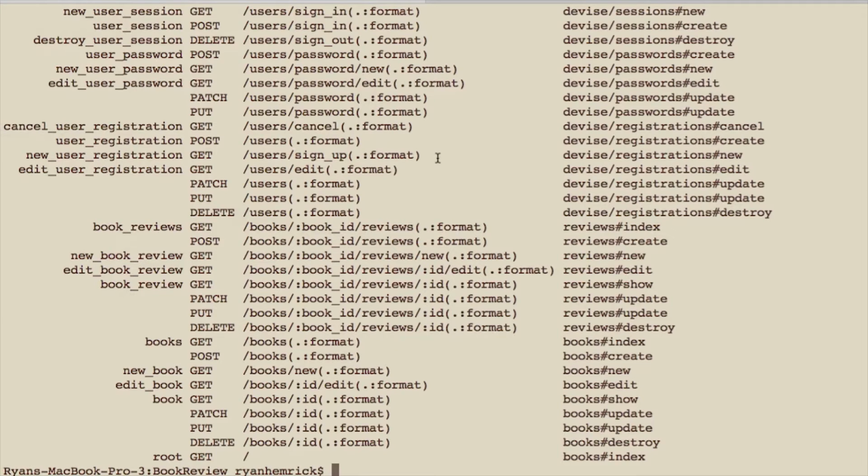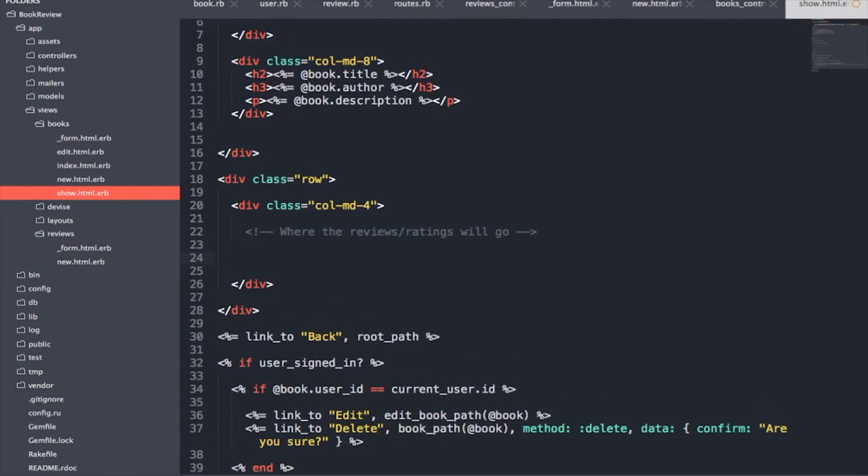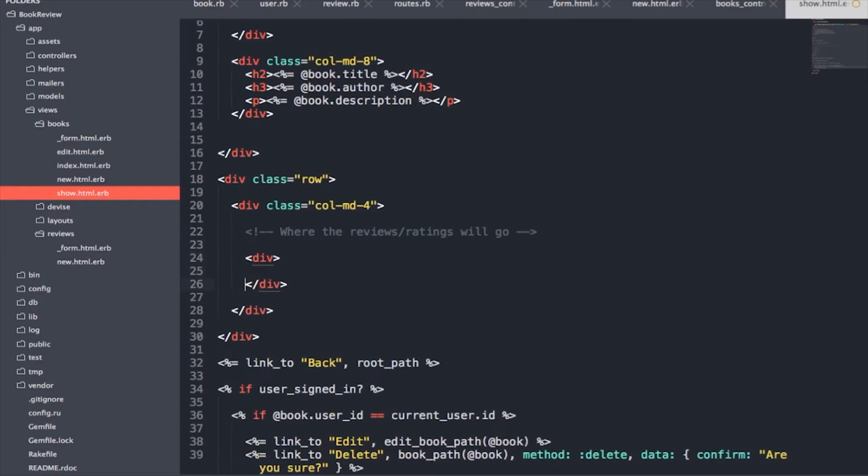So in order to create the add a review link, we're going to go into our book show page right here, and inside this placeholder column we added, we're going to add another div, and inside this div we're going to add a link_to tag.